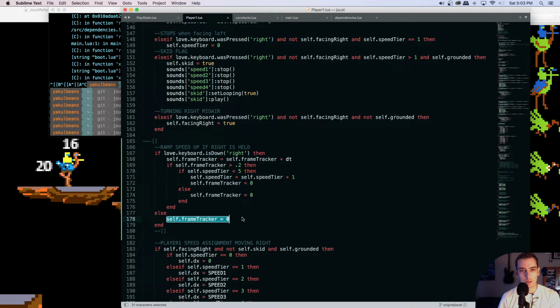It's because of that line, isn't it? Because this line of code does execute if I'm not holding down right, and we don't want frame tracker to be 0. So what's a different way of doing that?